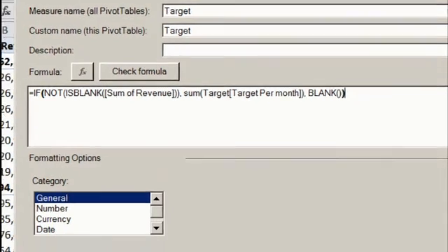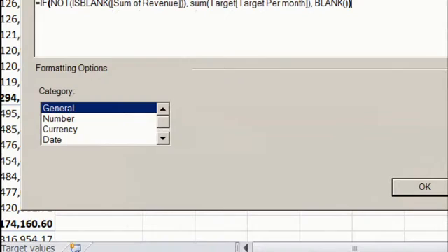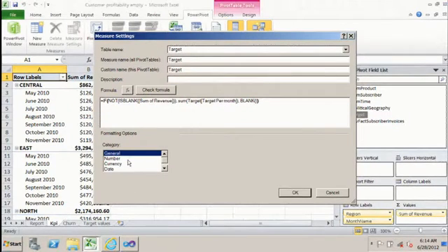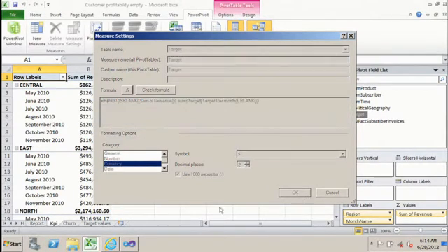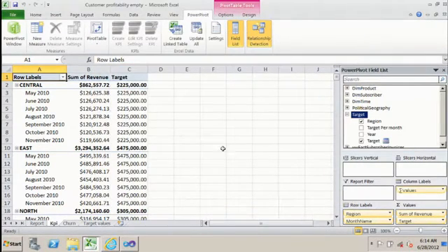And the other thing that we can now do is add formatting. So measures is something we had in 2008 R2 as well, but now you can apply formatting to your measure. Before, you had to drag in your measure and reapply formatting every time inside Excel, and it's just very annoying. Now you can just apply formatting on your measure, and when you drag it into Excel, it automatically applies the formatting for you. So I'm going to click on currency, and because this will return a currency value, press OK. And now we see it only shows up in 2010.